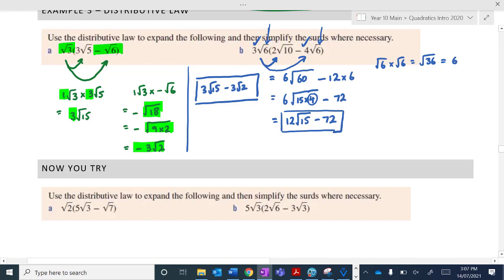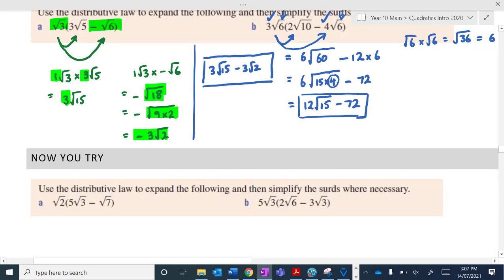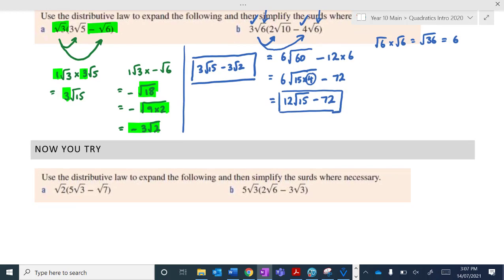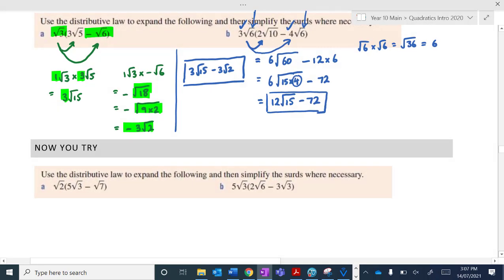We know there that we can't simplify. We don't have any whole numbers to collect, and our surds or square roots, there's nothing there to simplify any further. Okay, let's go through this one really quickly. Now, if you are watching this, please give these a go. But I'm going to, in a second, go through this one to finish off.